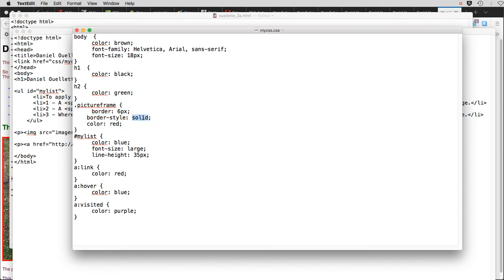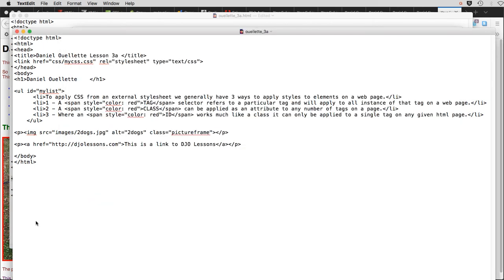Your values can vary, I guess, but border style is a must. Border style solid is a must. The ID called my list, which starts with the hashtag, and then the 3 link states, a link, a hover, and a visited.